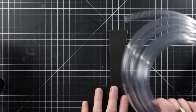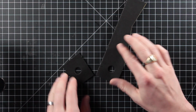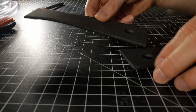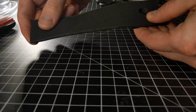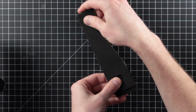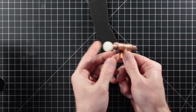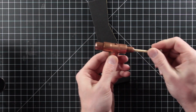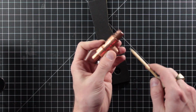And you're going to take your pieces of foam. So let's say that we've got our foam here. Let's say this is our visor piece that we're going to be attaching to our helmet. So I just cut out the 2 holes here, and let's say we want to make this pivot on this piece. I cut out the 2 holes using this little guy right here. It's a handy little 3-sided hole puncher, just made out of some copper piping pieces.